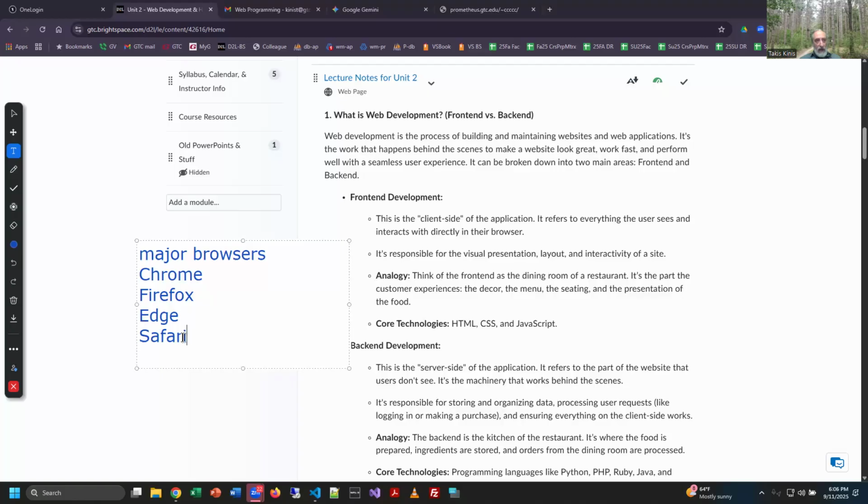Chrome, Edge, and Safari all use the same rendering engine underneath. But there are some other notable browsers. One of the more notable ones actually is Opera. This is one that's been around a really, really long time and is responsible for some big innovations in browsers, like tabs. We have browsers and we have like 50 million tabs open. Well, Opera was the first one that had tabs. Firefox was the first one where you could see the source code. I also argue that Firefox probably has the best web developer tools, but all of them also have web developer tools on the back end. We'll learn about those later.